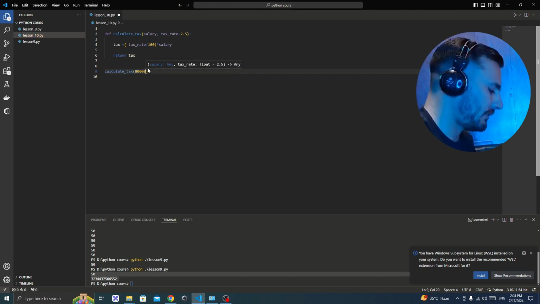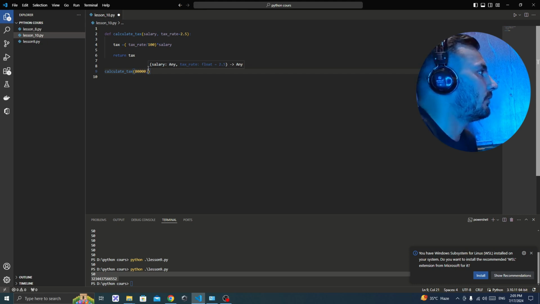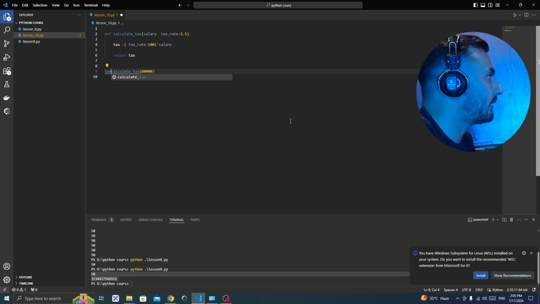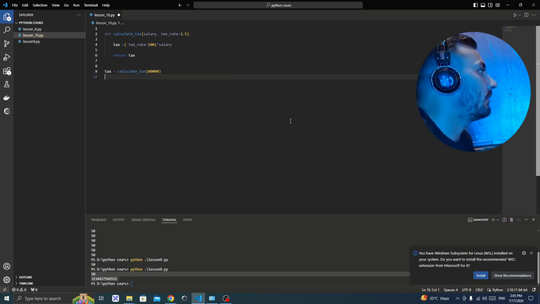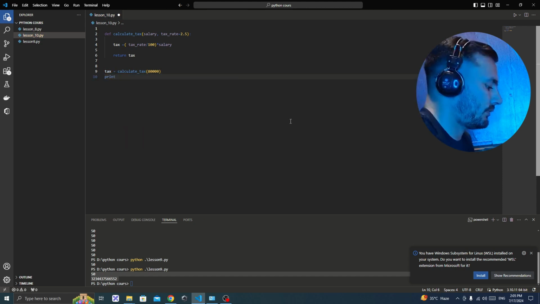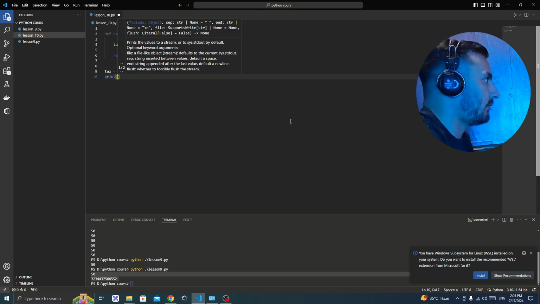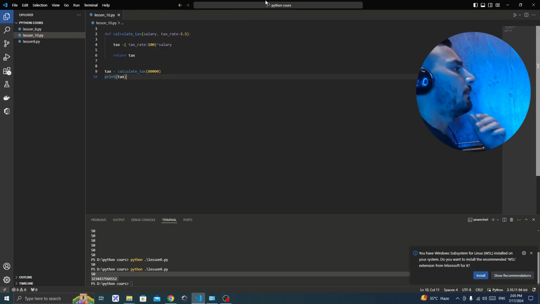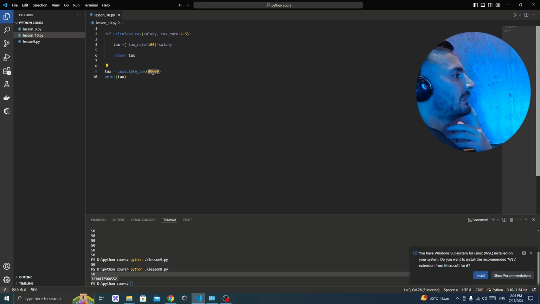I don't want to pass anything else, so I just leave that as it is, because I just want to know the tax on my salary. So definitely I will get the tax here, and let me print the tax.